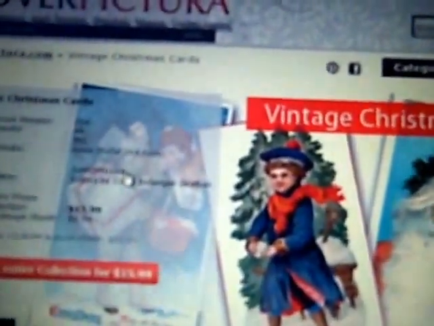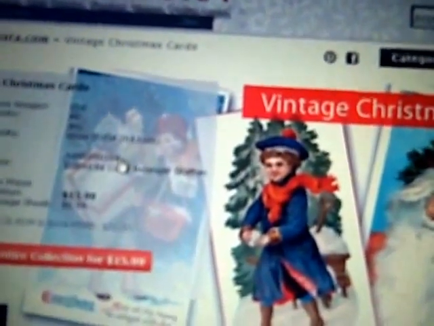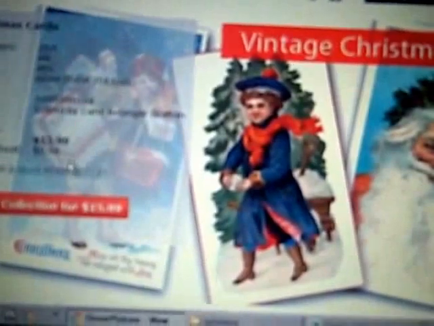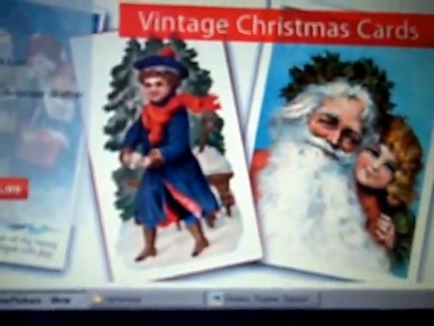And let's say you wanted to look in vintage Christmas cards. So here they have 204 royalty-free images with 48 image sheets. If you wanted to buy the whole collection, it's $15.99, and then you'd be able to print those out and use them freely and sell things with them, with the images on them.